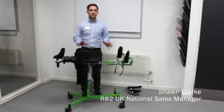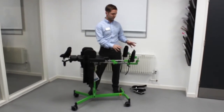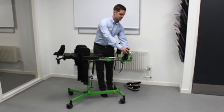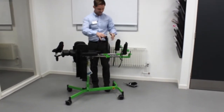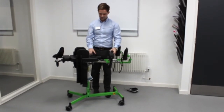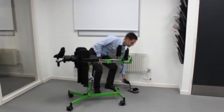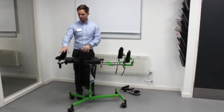Here we've got the gazelle set up in supine position, which makes it really easy to make adjustments all the way down from the foot position, the depth. We can add the knee pads and make minor adjustments very easily — gravity is helping to do that — and then make minor adjustments to the side support and also the head support.